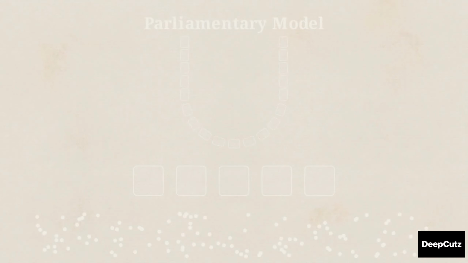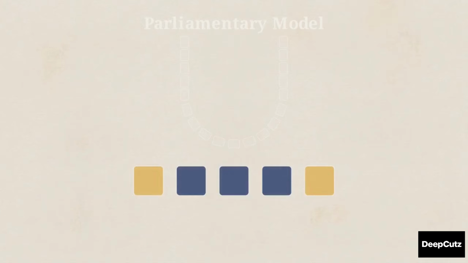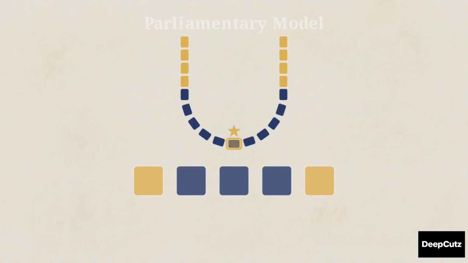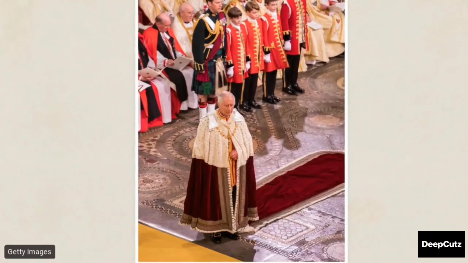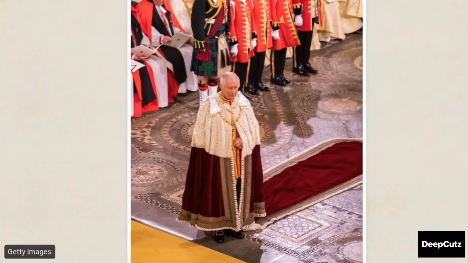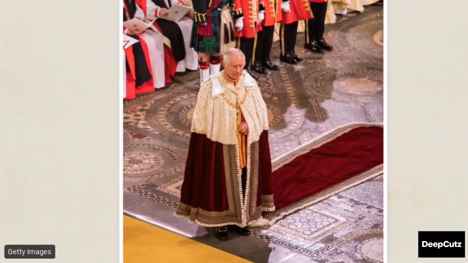First stop, London. The UK uses a parliamentary model. Citizens choose local MPs instead of a national leader. The winning party forms the government and picks its prime minister. The party can swap them out at any time without a national election. The UK is also a constitutional monarchy. While there is a king, the role is ceremonial. The monarch holds no real political authority.